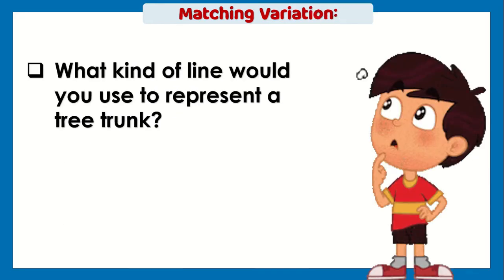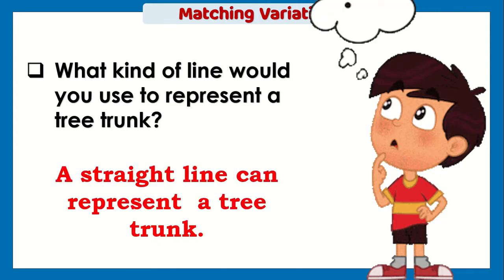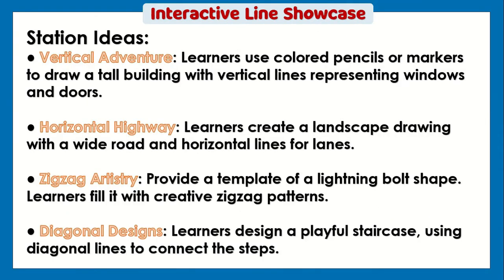What kind of line would you use to represent a tree trunk? You're right, a straight line can represent a tree trunk. Interactive line showcase activity. Here are the station ideas. Vertical adventure: learners use colored pencils or markers to draw a tall building with vertical lines representing windows and doors. Horizontal highway: learners create a landscape drawing with a wide road and horizontal lines for lanes.